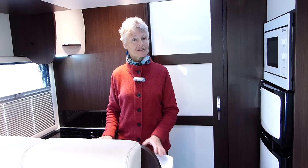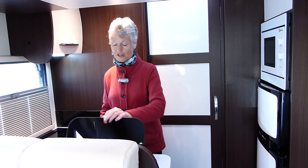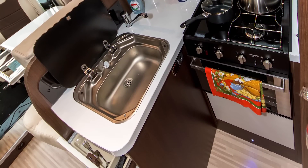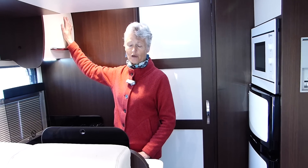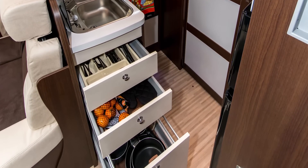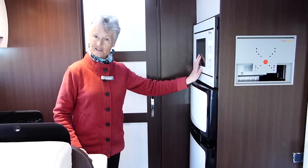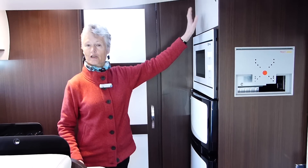The kitchen is bijou — there's not a lot of room to turn around — but there is everything you might possibly require. There's a good-sized stainless steel sink with lid and plenty of work surface. The triplex cooker has two gas burners, an electric plate, and a combined oven-grill underneath. Storage is in an overhead locker and in three good-sized soft-closed drawers at the end of the unit. Opposite, we have the fridge and freezer with a combined capacity of 149 litres, and above, at a very safe and sensible height, the 800-watt microwave. Up again, and there's a good big storage cupboard.